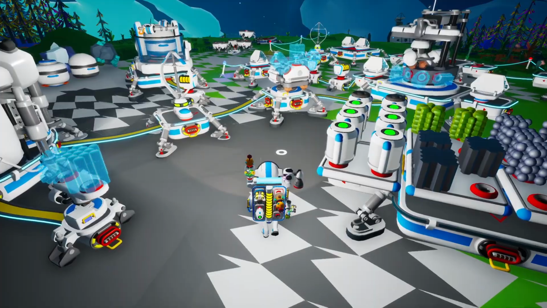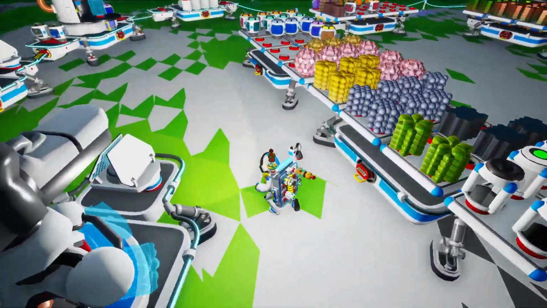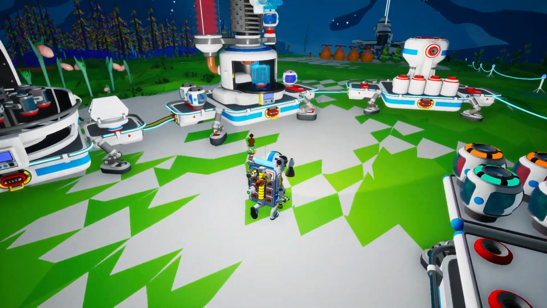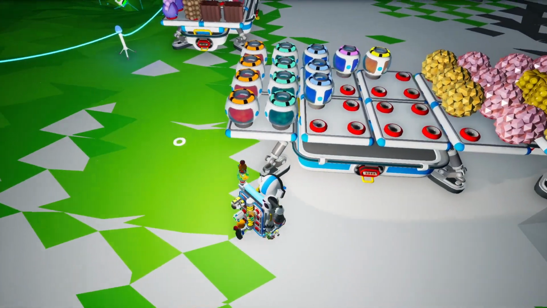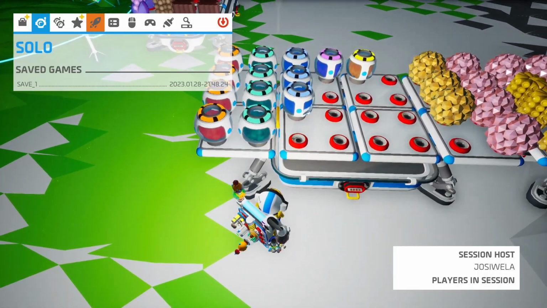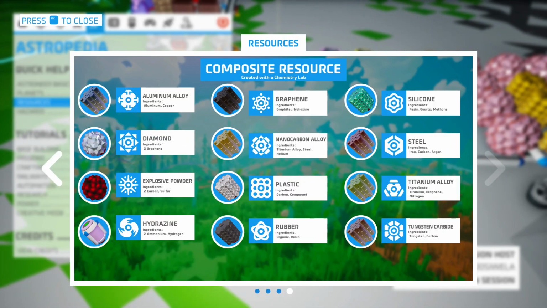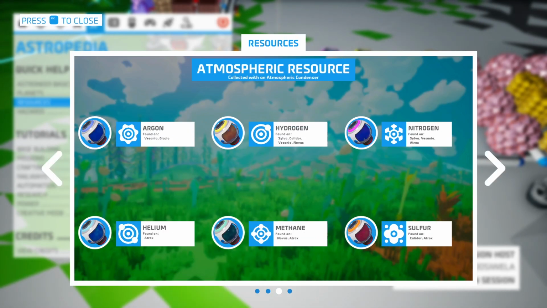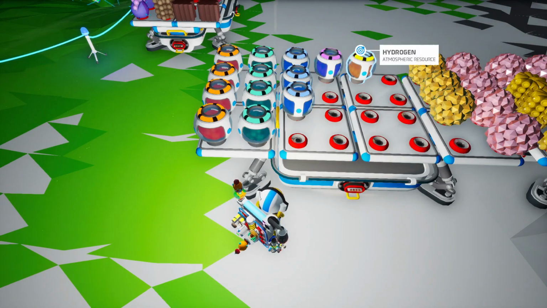Okay, so we're set to produce more resources. What are we low on here? Helium. Do we have helium over here? No. So nitrogen and hydrogen, I think, are found here. We can make those ourselves, or... Wait, let's look at the resources again. Atmospheric. Argon is... No. Hydrogen is found on Silva, and nitrogen is found on Silva. So nitrogen and hydrogen were fine.